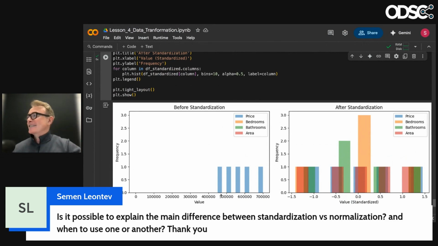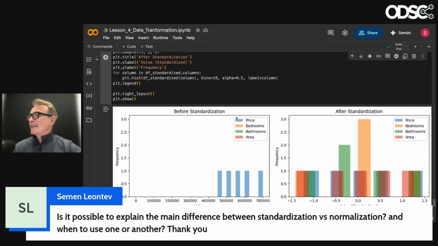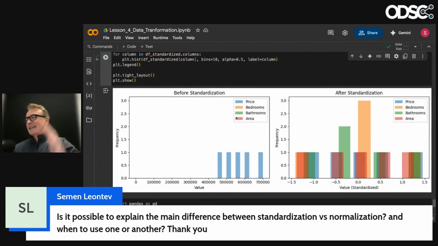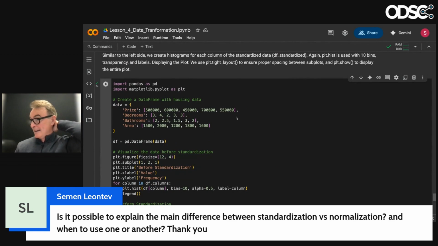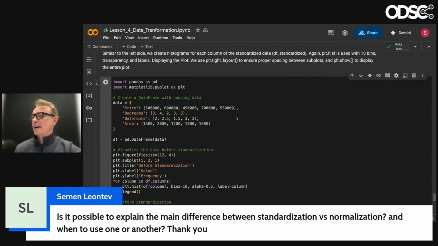They all look flat. And now what I'm doing here is I'm building this kind of distribution, at least for bedrooms anyway. So now you can see it's got something that looks more like a standard normal curve there, based on the data we have here.